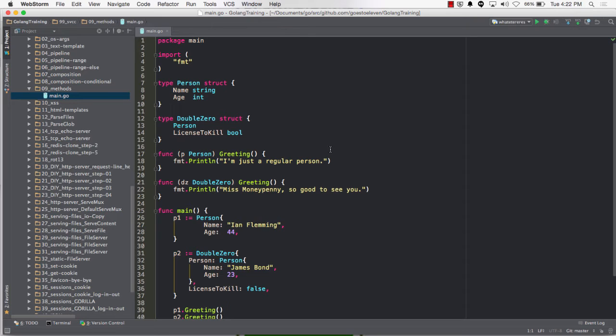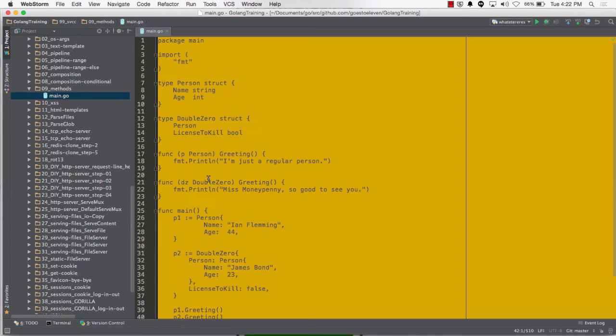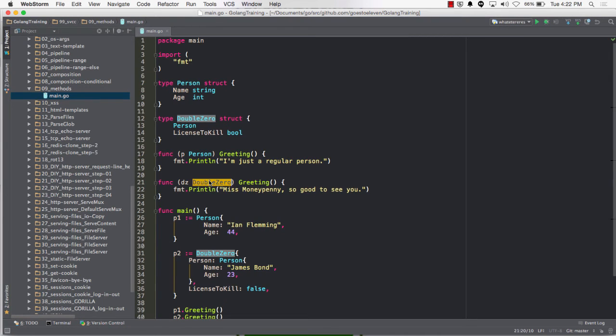This is how we do composition with Go, creating data structures which hold fields, and then we can create variables of these types and initialize them with values. We can also assign methods. This part is the receiver, meaning this function is attached to this type. That's a value receiver. There are pointer receivers and value receivers. This is just a value receiver, attached to type 00.